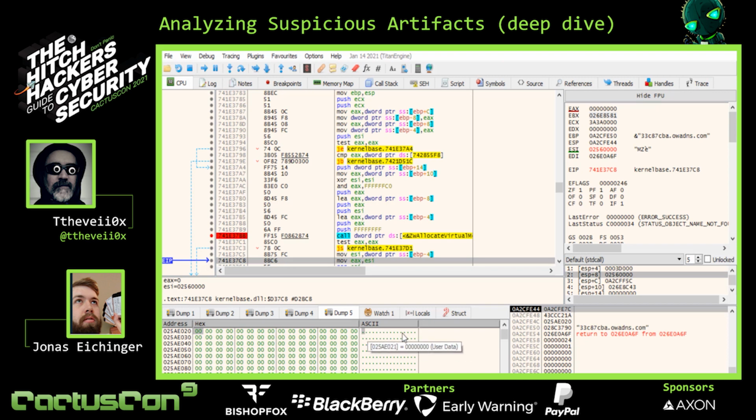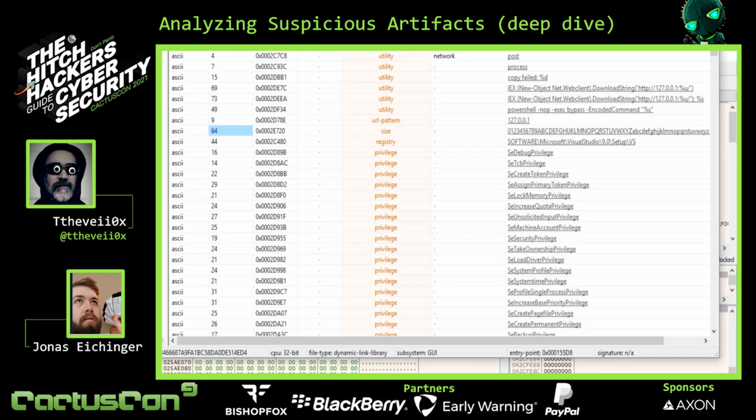Then we noticed this address, which I'm assuming was set last by this allocate virtual memory. It looks like that's the memory address used to dump this, which could be a DLL, into memory.